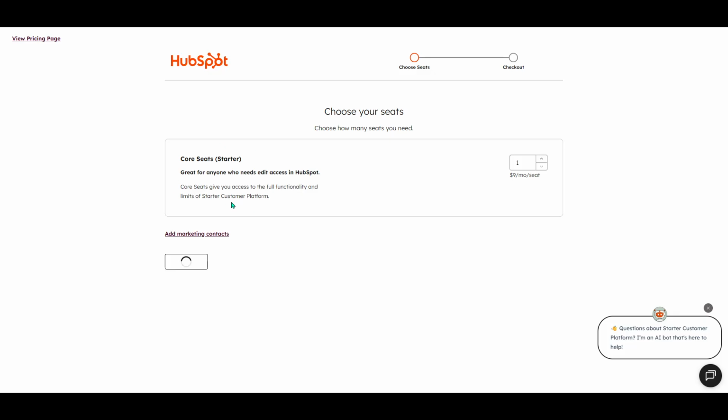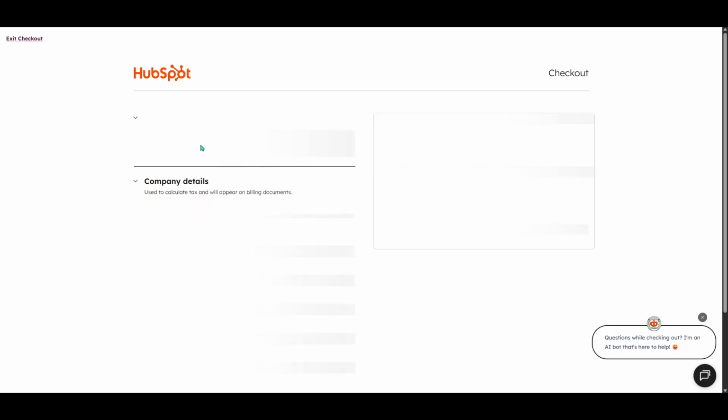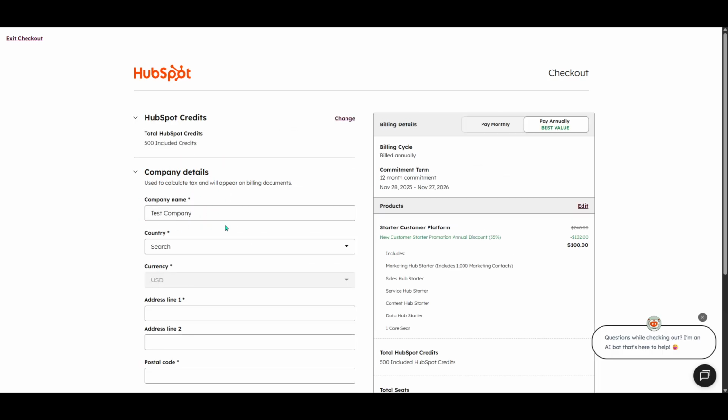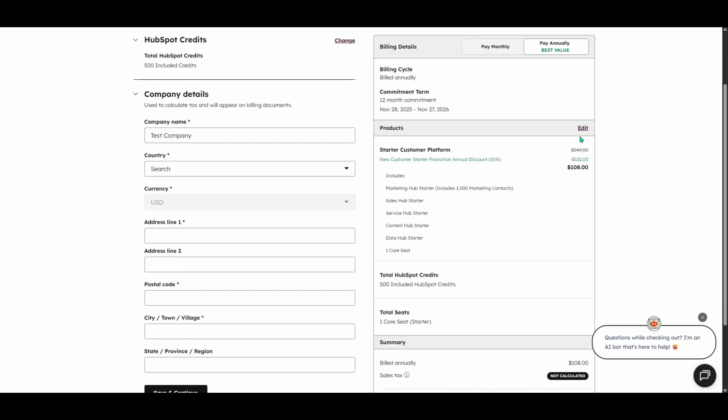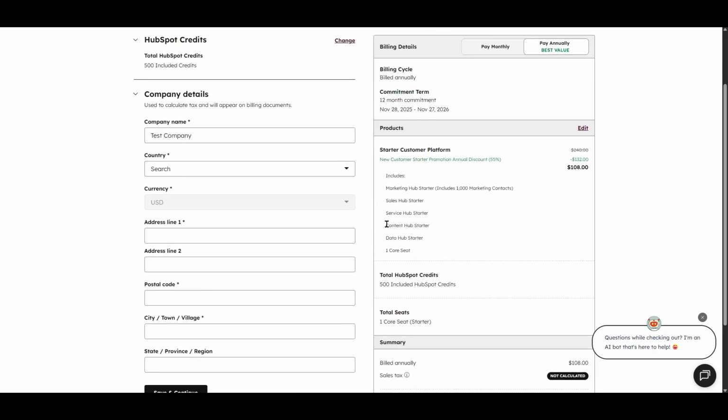If the Calling tab isn't visible, you may need additional permissions or a plan upgrade. If it's visible but inactive, your account might require an admin to turn it on first. Also, ensure you're using a supported browser and that your microphone and headset are recognized by your device, since browser audio access is essential for clear calls.